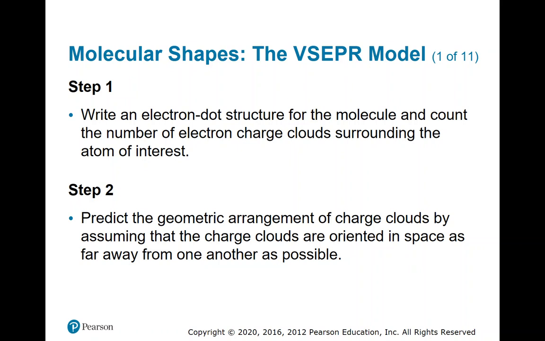So what we're going to do, essentially, is starting with electron dot structures, which hopefully you've mastered from the previous chapter, we're going to take those and analyze them, specifically analyze the central atom, to predict what the arrangement of what your book calls charge clouds, some other references call electron domains, by assuming that all of those charge clouds are oriented in space as far away from each other as possible. And again, charge clouds here are electron pairs, whether lone pairs or bonding pairs, and the atoms and their electron shells that are attached to that central atom.